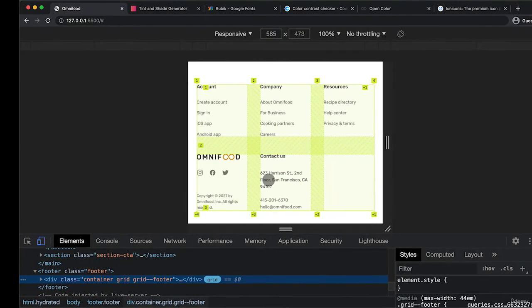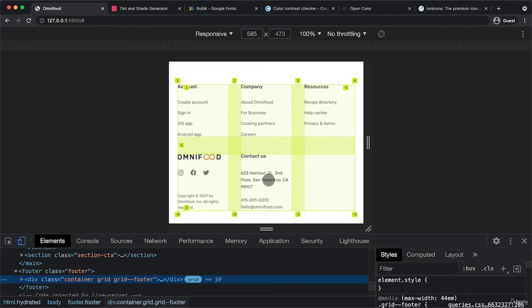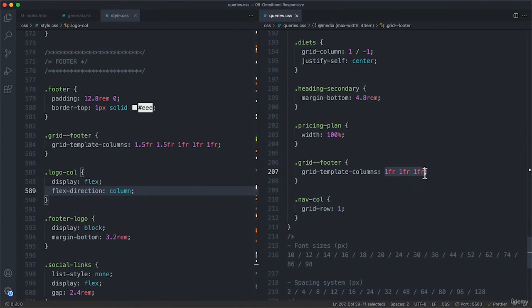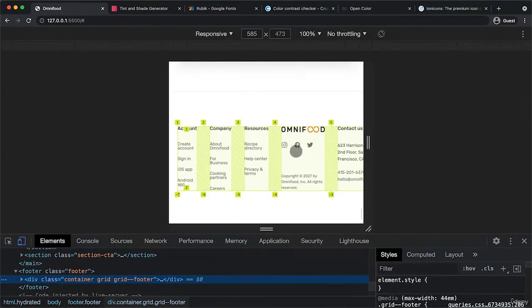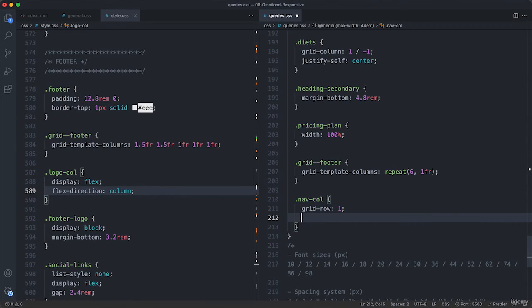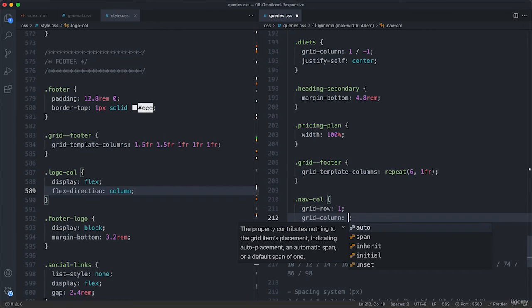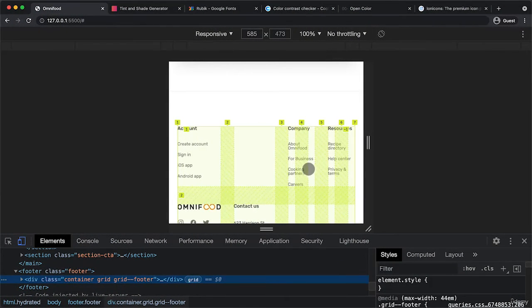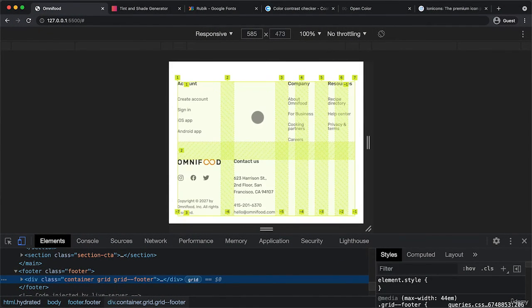So that's a trick that we actually have to do all the time when we build an asymmetric grid like what we're going for here. So let me show you what I mean. Let's use the repeat function: repeat 6 times 1fr. For now, of course, that looks like this. But now here we will say that we want each of them to be in grid column, and then we can simply say span across 2. All right. And that did already work, even though it doesn't look like it.